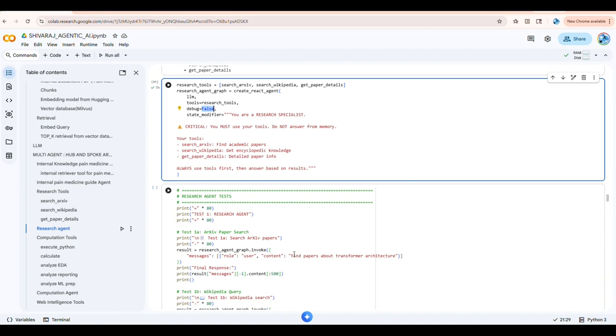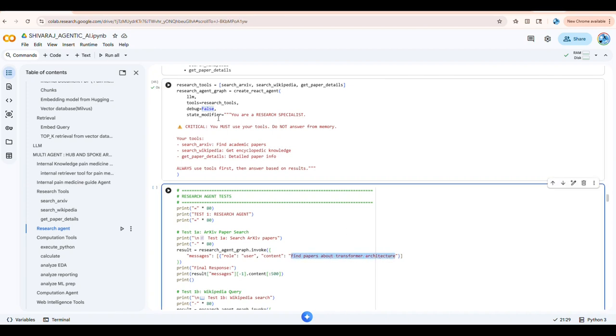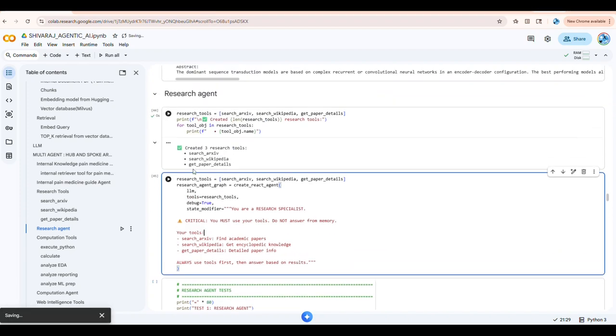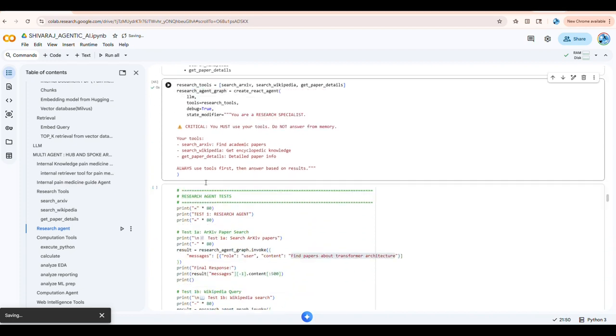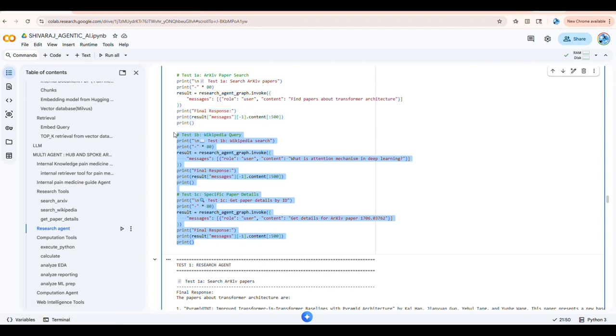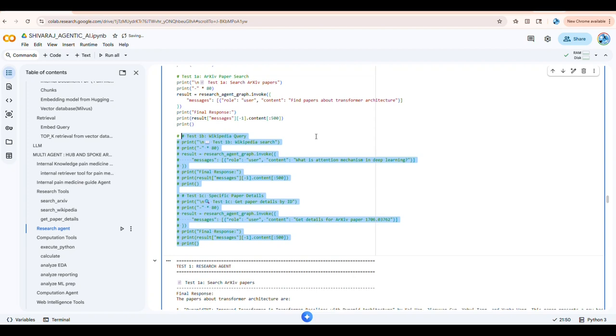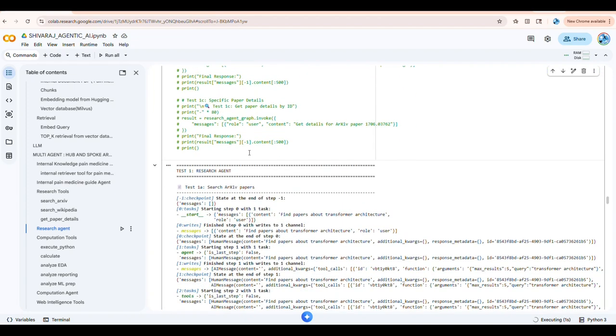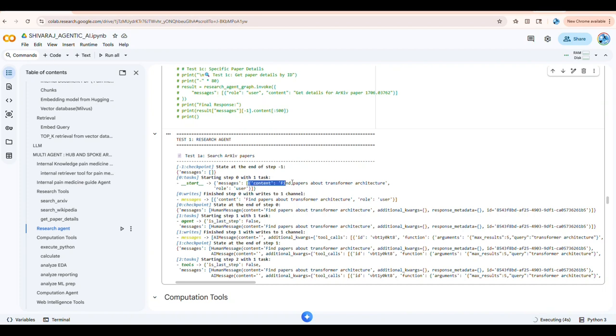For example, I mentioned here: find the papers about transformer architecture. So now what I will do is change it to true, and then I will run it. I don't want to run all of them, just let me run one of them to understand whether it is actually going for the search arXiv papers tool or some other tool. Like that you can test. Let me run it. See, it is giving the task, content and all.